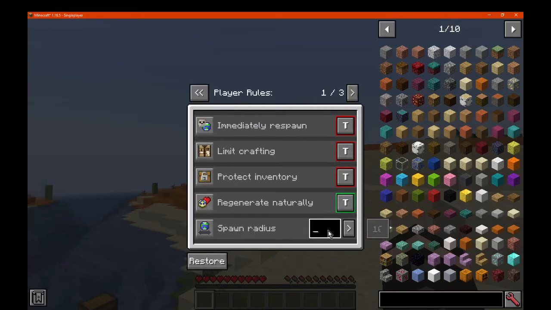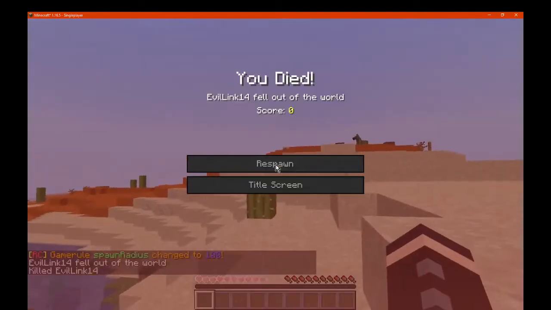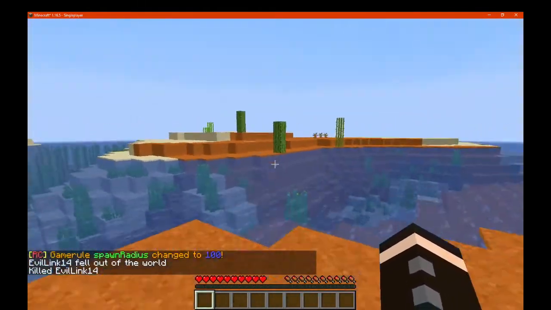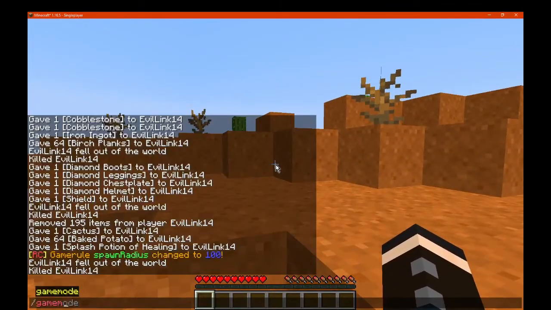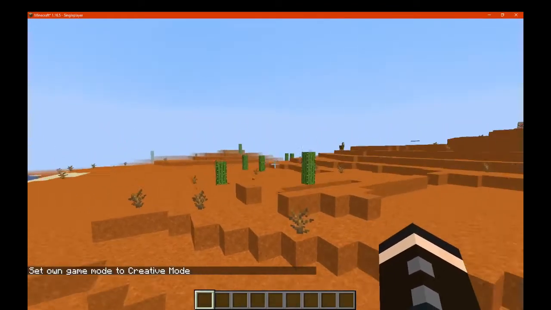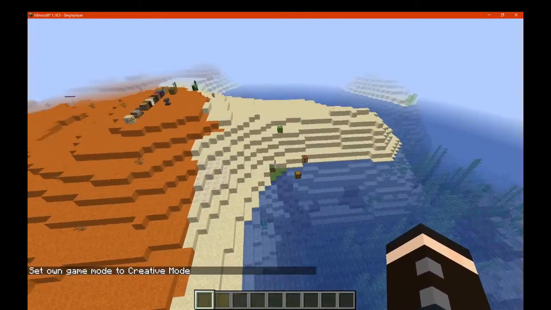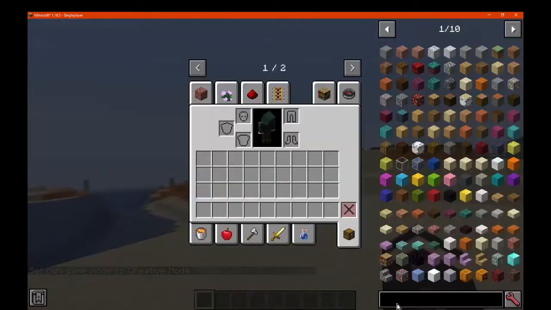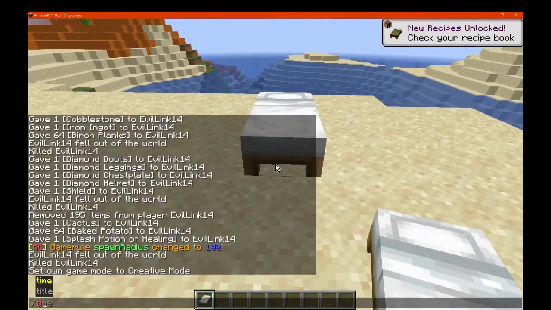Spawn radius, I don't know by how much that works. So we've got spawn radius changed. I'm assuming that's for... Yes, that's further away from where I was before, which would have been over there, I assume. For the world spawn? Where are we? Oh, wow. Oh, yeah, we're from there to there. Yep, so there's that, so you can change your spawn there. I assume if you had a bed, that would also affect it, but I don't know for sure.